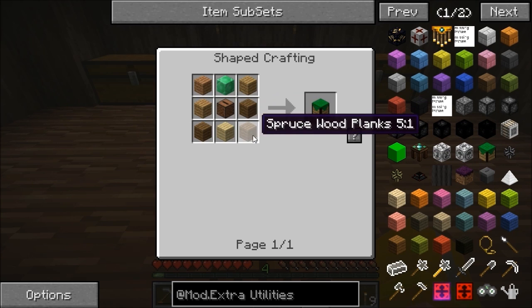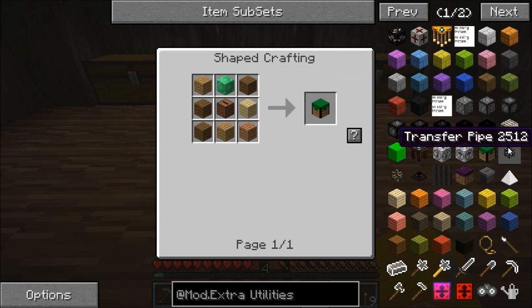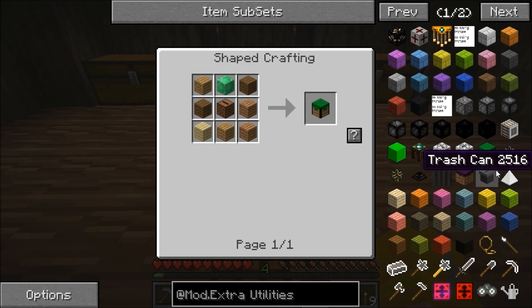Trading post, nice as well. You place that in an NPC village, and any NPC within range of it, it'll show you their trades in there, so you don't have to go looking for individual NPCs. Sweet. And what else is this? I don't know everything in this, by the way.